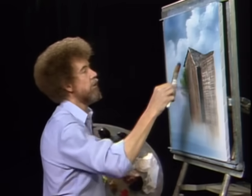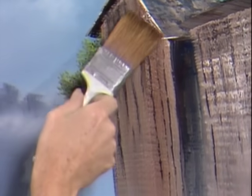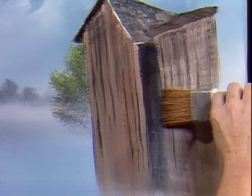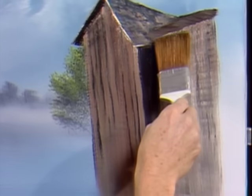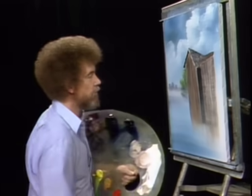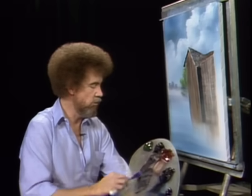With a very dry brush, grazing it, just touch it. Give it the least little pull. Barely touch. Isn't that sneaky? Look at that. And you can pull it across like so to really make it look weathered and then go down. Creates all kinds of nice effects. Just here and there, pull across and then go down. Very lightly. Thought you'd like that. That really is a nice way of making old boards. And if you're making old barns or whatever.